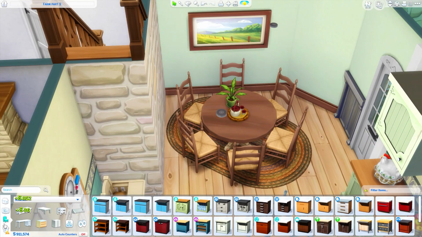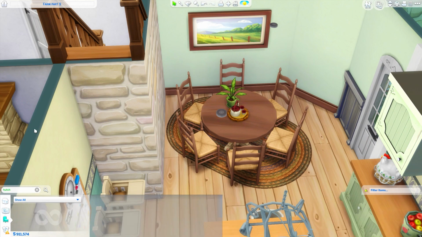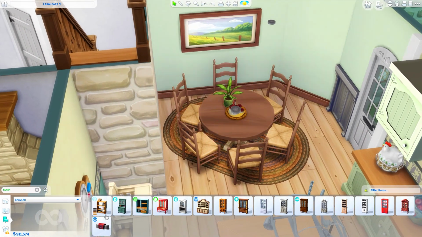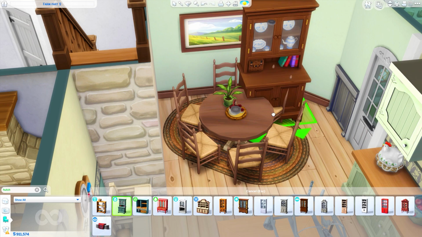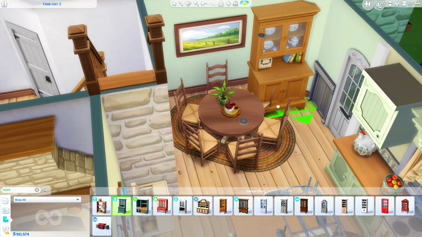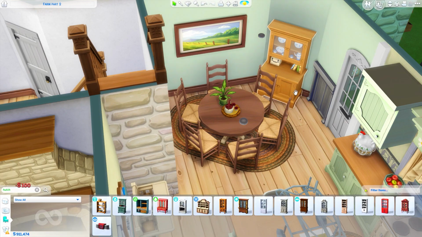It didn't really work, but we could potentially put like a hutch over there if I can spell. I'm not sure if I want to use the one from this pack or one of the other ones, but the one from this pack is beautiful and it probably has some good swatches. I really like this brown one. I might even scale it down. Just have a cute little hutch there.